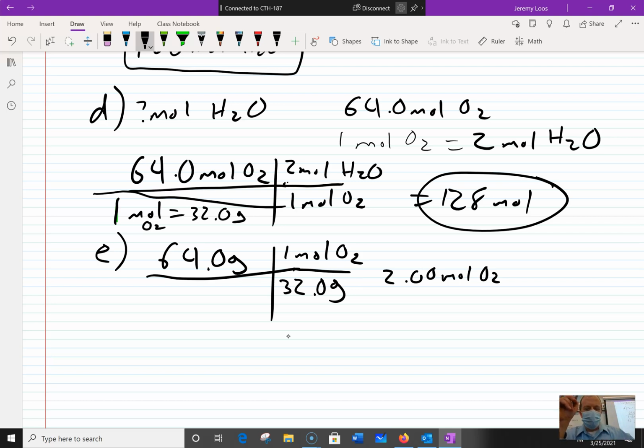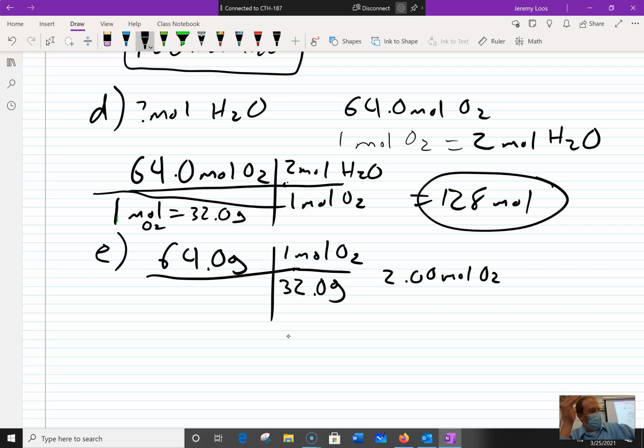So I've changed those grams to moles so that I can access this ratio. I can access my recipe from the chemical equation. I already wrote it down, I already wrote the answer, but another thing I was going to say is it's so important to pay attention as you work your way through the process. Not only what unit are you in, but what substance are you talking about right now.